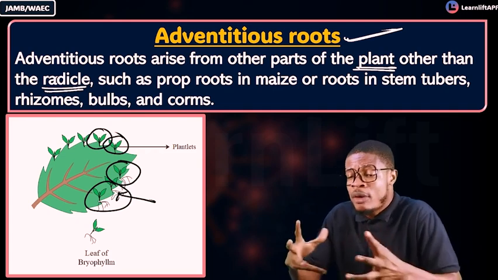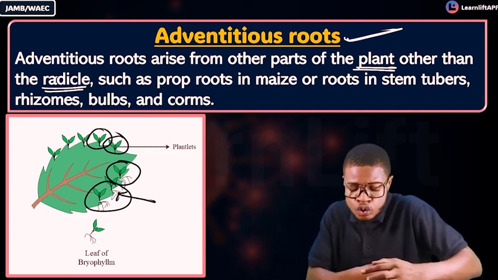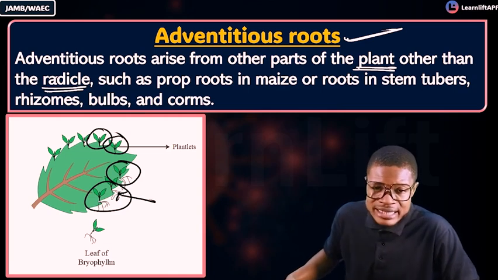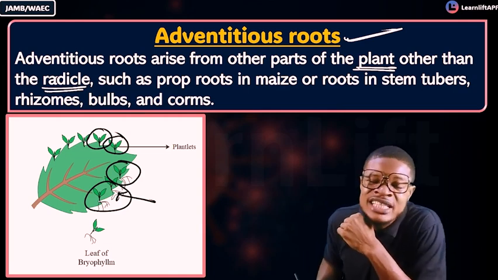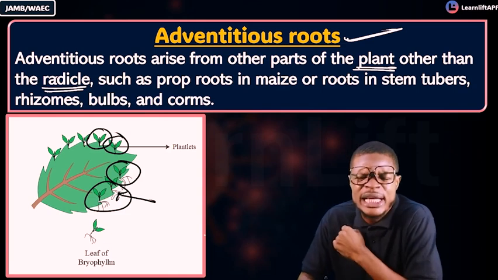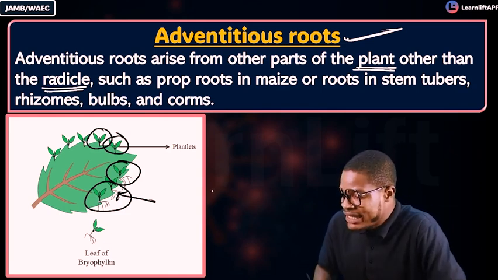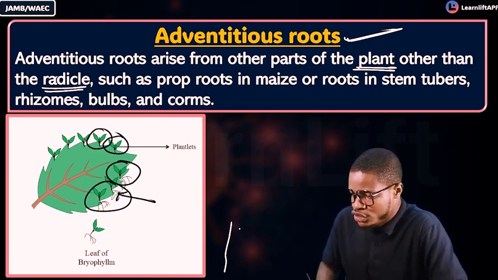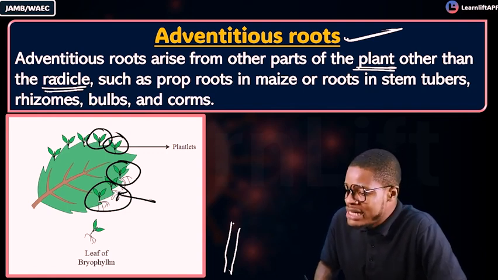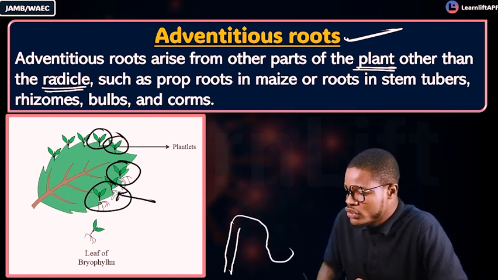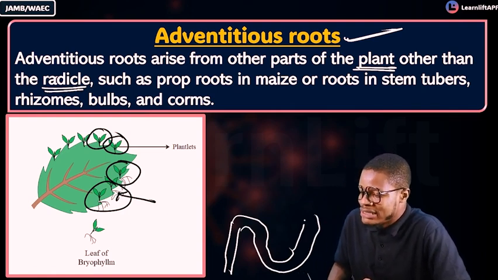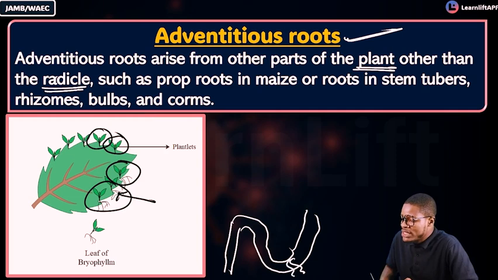So anything that makes roots develop from the stem, what do you call that type of roots? Adventitious roots. Look at this very quickly with me. Let me explain. Let's say this is your tree, and the tree is growing. Then the tree bends to the soil. The tree decided to bend and touch the soil, and then it started growing back. At this region where it's touching the soil, you can see some roots coming out.